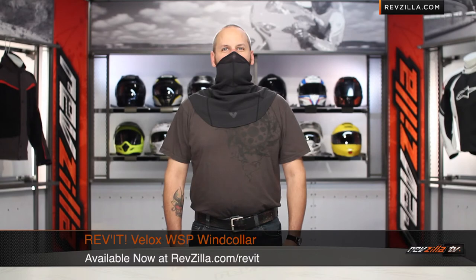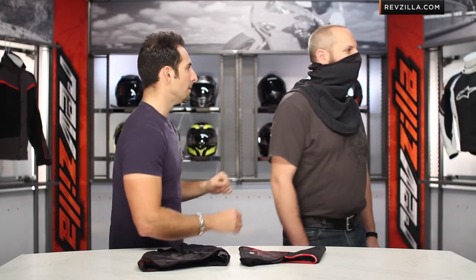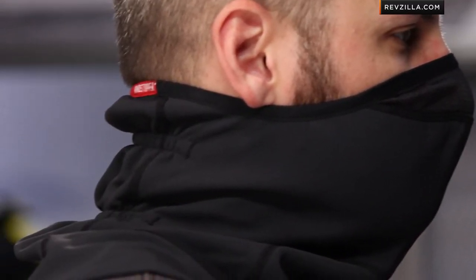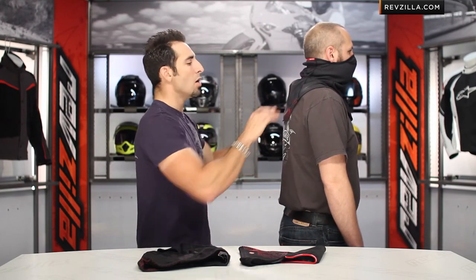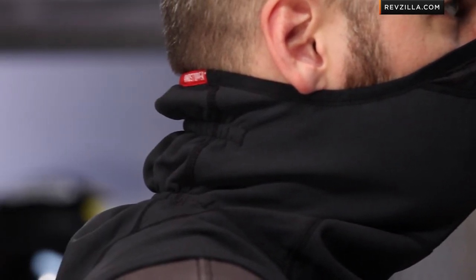Moving up to the one we have on Buzzsaw — the Velox. Again, Gore Windstopper. It's kind of a full dicky, and we recommend you always put this on before your jacket just to create that seal. Looking at the way it comes around, it goes underneath the ears, stretches around the top and around the back of the head to eliminate bunching. Then you have that full dicky that comes down and gives you that great extra layer. For me, this is a great one if it's extremely cold but maybe on-and-off raining — not full-on hardcore raining. Or if you have a Gore-Tex jacket over top, you won't worry about that. It completes the seal for more gnarly cold weather riding.